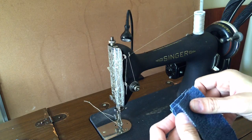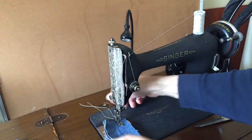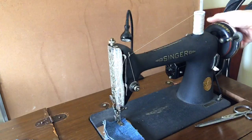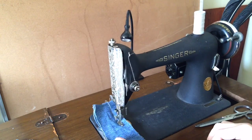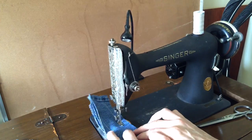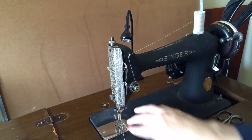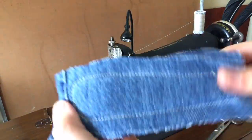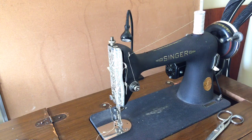I still have room under the presser foot, which is important. When you get to this level, you may want to start with your needle down, which gives the machine a little bit of a jump start. The older Singer straight stitchers are unique in that they are very forgiving to that type of freehand driving. When you have wider feed dogs you really can't do that easily, but the Singers are very useful for that purpose. That's five layers of heavy denim, and the machine did not whine, it didn't complain — it did it beautifully. Even on the backside, the stitches are gorgeous. I'm going to add one more layer — that's going to be six layers of denim.